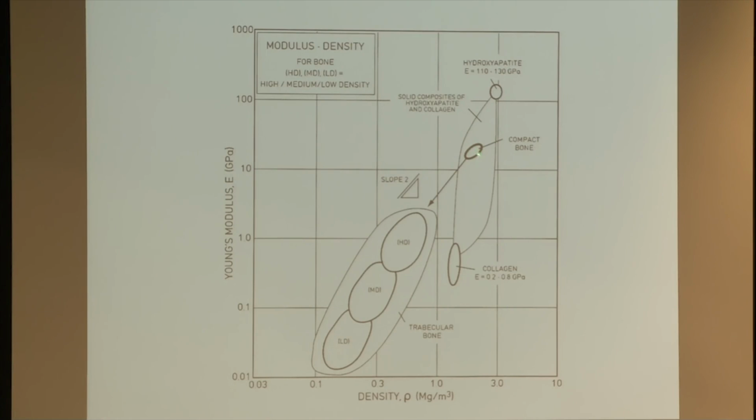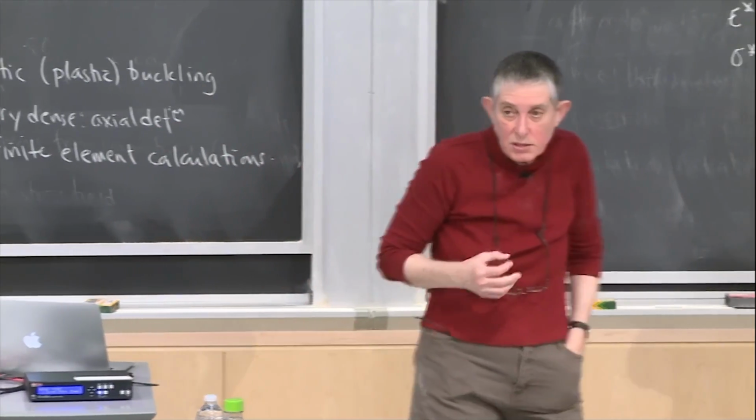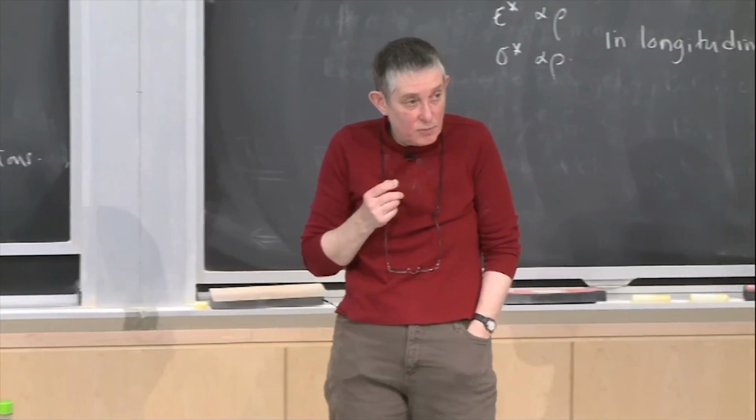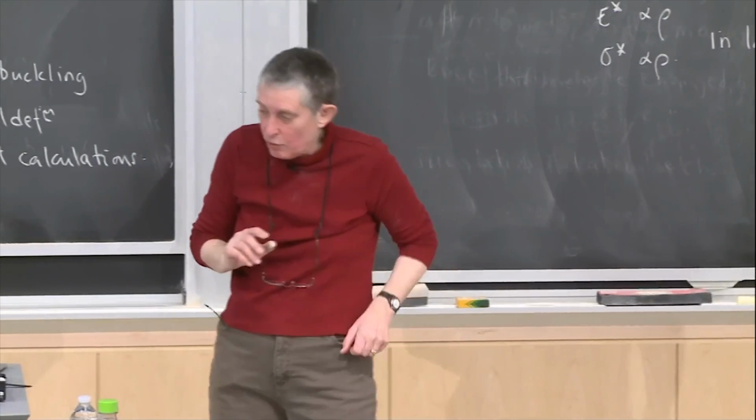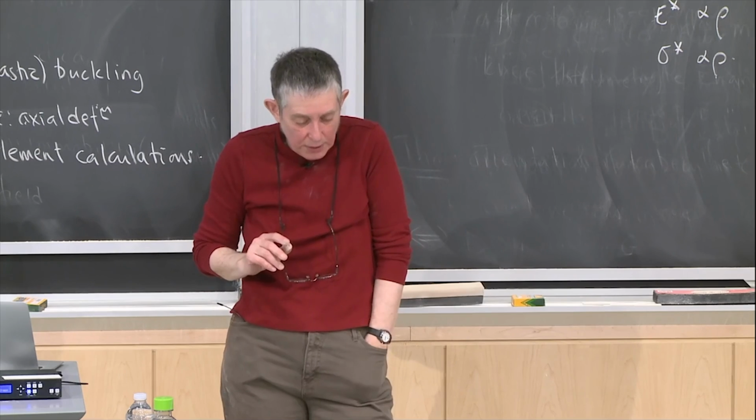So then if you take the compact bone and you turn it into trabecular bone, you'd expect the modulus would go down along a slope of 2. So here's our little slope of 2. And more or less that's what you see with the trabecular bone. Okay? So the idea is that the models give you a general idea of how the bone is behaving, but it's not really meant to predict a particular piece of bone, because a particular piece is going to have a particular geometry. Typically they're not equiaxed and isotropic.